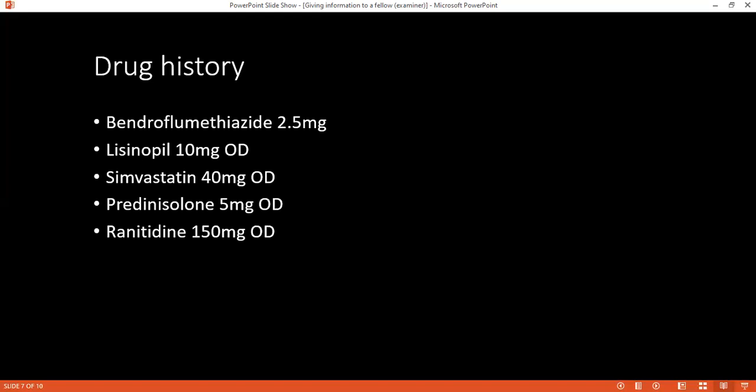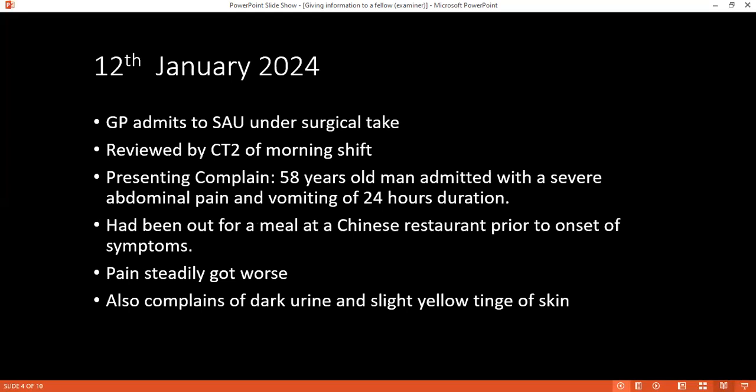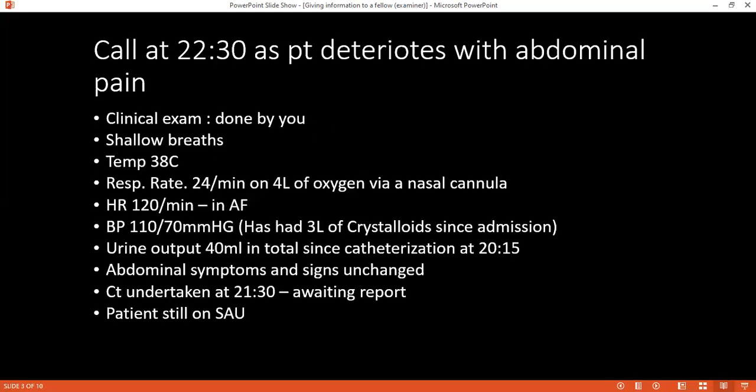Okay, and how do you replace the potassium? According to the result of the patient's serum potassium, if it is less than 3 millimole per liter, I will give him potassium chloride, 10 milliequivalent, one ampoule given slowly over 1 hour, and I will repeat it for 5 doses over the next 5 hours. And if the serum potassium is from 3 to 3.5 millimole per liter, I will give him one ampoule of potassium chloride, which contains 10 milliequivalent, IV slowly over 1 hour for 3 doses, and I will check the level.